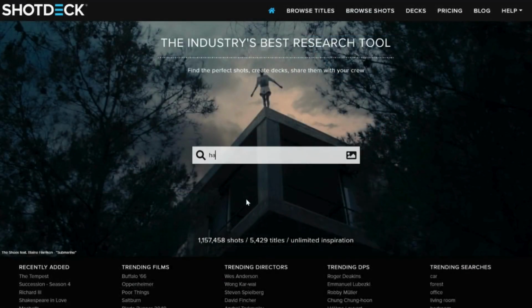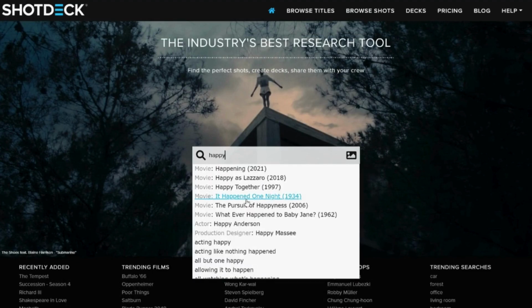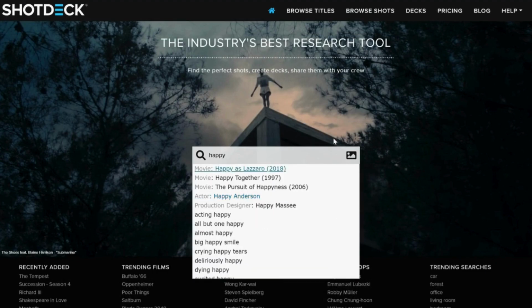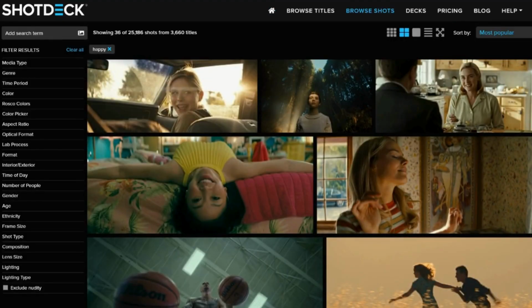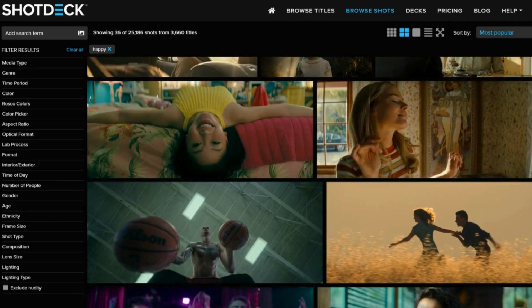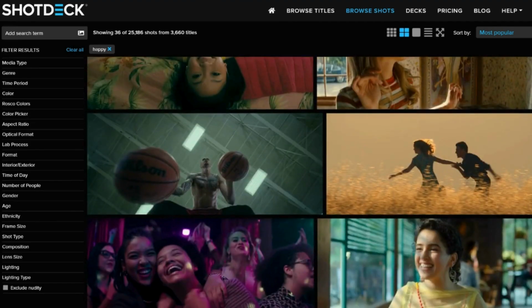All right, so moving on, we looked up sad. So now let's look up the opposite emotion. Let's type in happy and search that and see what different shots come up from happy. So right off the bat, we see a lot more happy smiling faces, even laughter, and the emotion is totally different. The color cast is totally different. A lot more warmer tones, more captivating, warm, and inviting, as you can see.